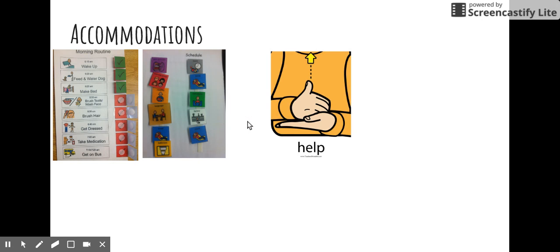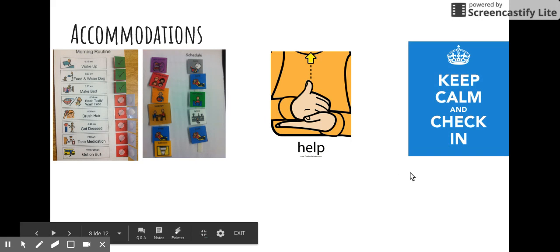The next one I have is to create some sort of signal with the students, so when they need your help, they can find a better and appropriate way to request help. It could be a sign language, or an exit ticket, or any type of signal you come up with together. But that means you took your time, sat down with the student, and came up with that signal. So when the student needs you, he or she can use the signal instead of just having a crisis.